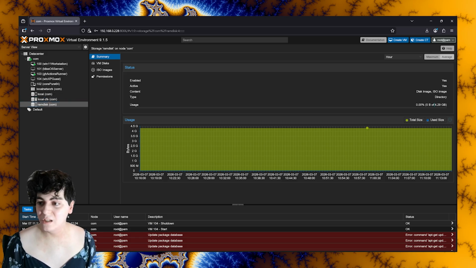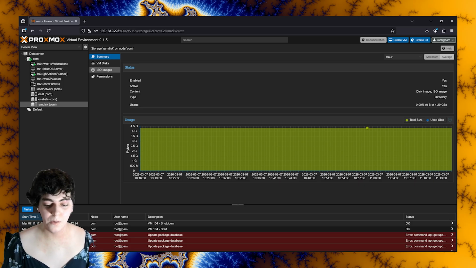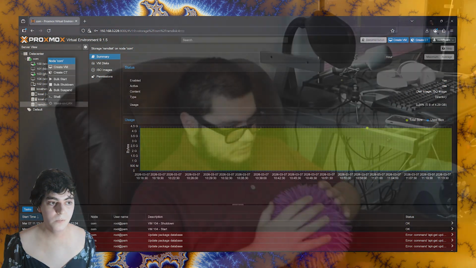It is 4 gigabytes large, and it uses the Linux tmpfs file system driver to write everything to RAM as if it were a file system. So what we're going to do here is create a new VM.